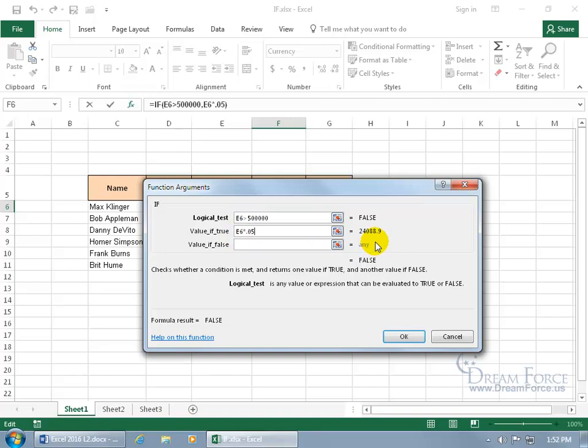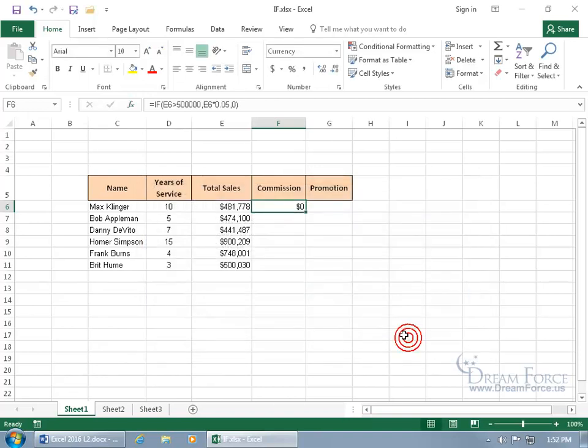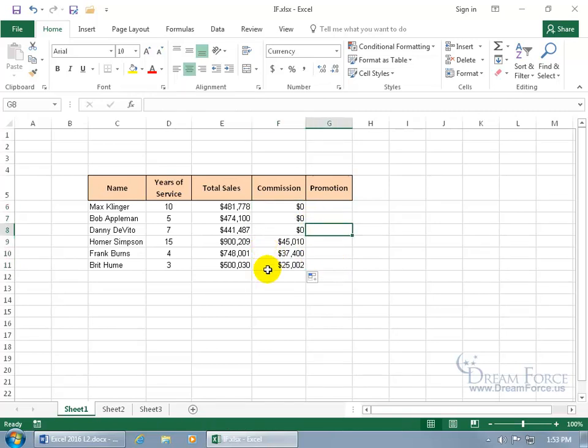And right now, if it was met, that would be his commission. But if it's false, then what do we do? Well, we can just go ahead and type in 0. And that's what it's going to equal. Click okay, and he gets 0. Now let's go ahead and hover over the bottom right hand corner until we can see the black cross. Double click really fast and see what happens. And hey, these last three get commissions. And if it meets the criteria of more than 500,000, then it takes that total number, multiplies it by 0.05, and oh, that's a nice commission of 45 grand.